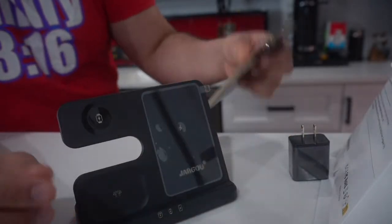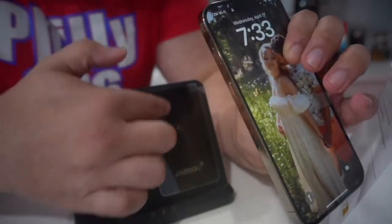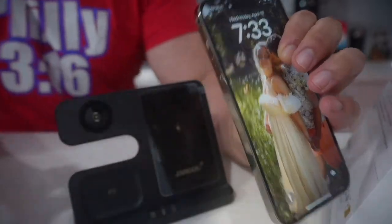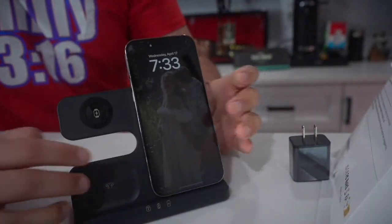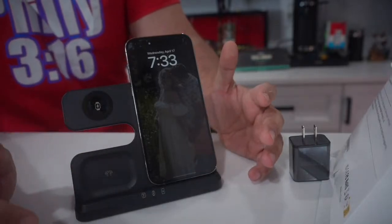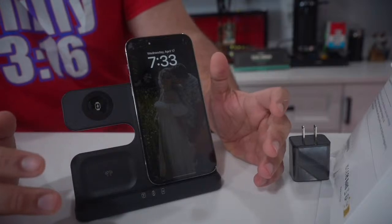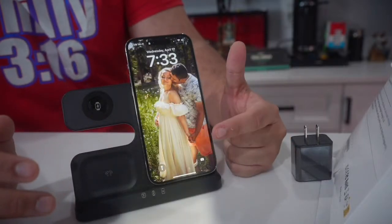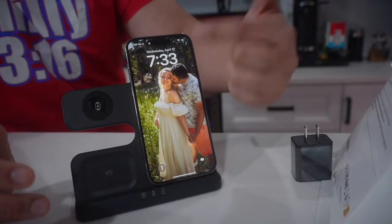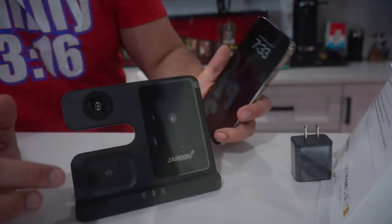Again, I'll show you another quick example. The minute that your phone gets placed around this side of the charging station, your phone is going to start to charge. And I just like stands like this just because I can easily see what's going on. So if I am in bed and this is on my nightstand, I can quickly glance over and just see what text messages are going on that I haven't checked yet. So I love stuff like that.